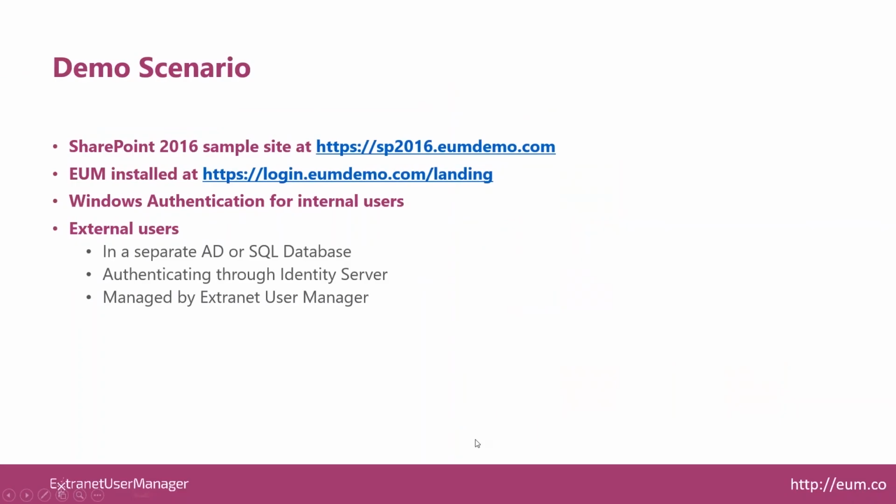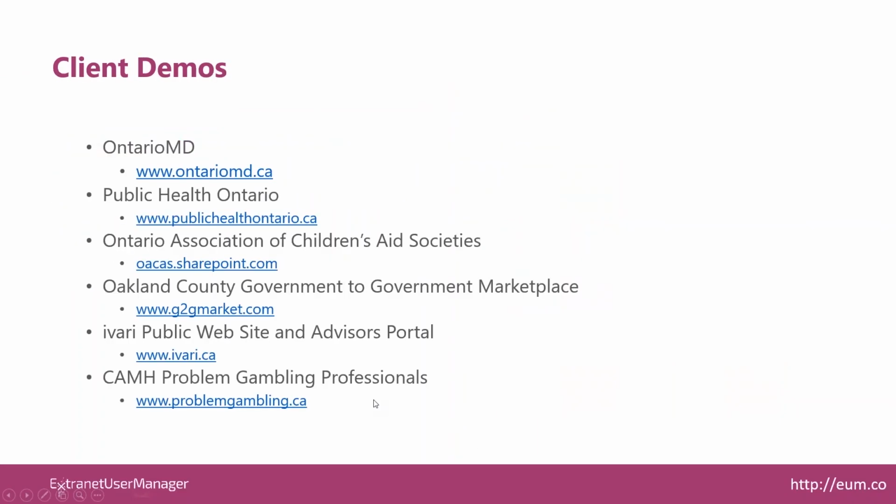So let me come back to the PowerPoint for a minute here. There's a couple of client scenarios that I wanted to take you through. These links will be available in the deck. You can have a look yourself. It just gives you a sense of some different ways that EUM gets used in client implementations. The first one here is for Ontario MD.